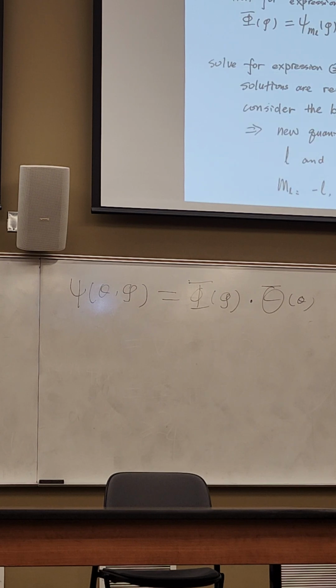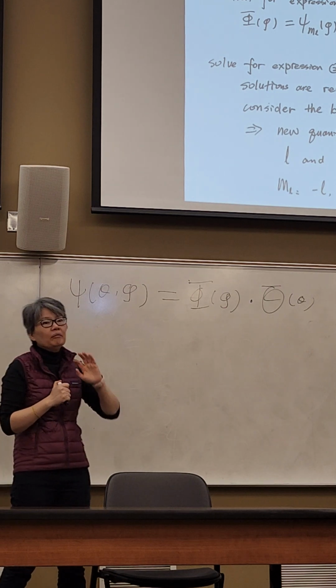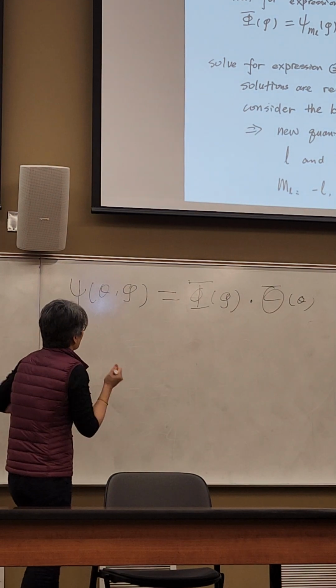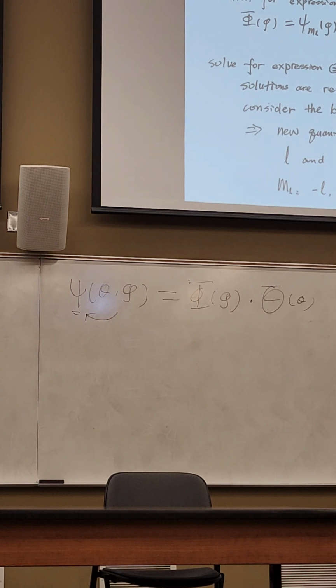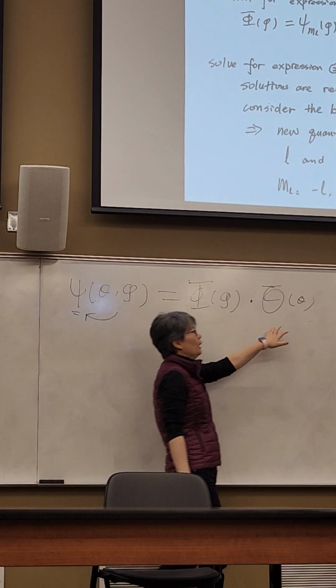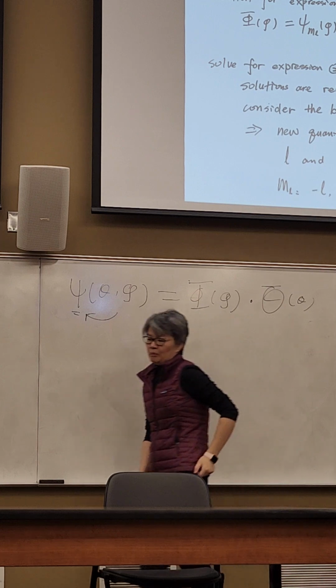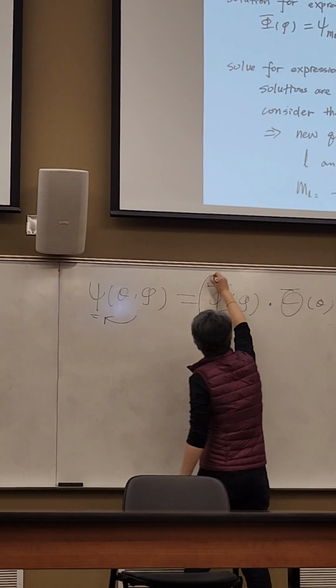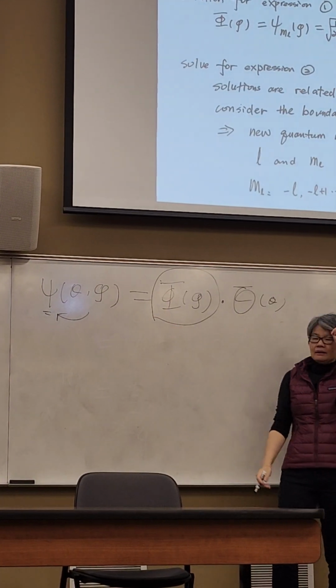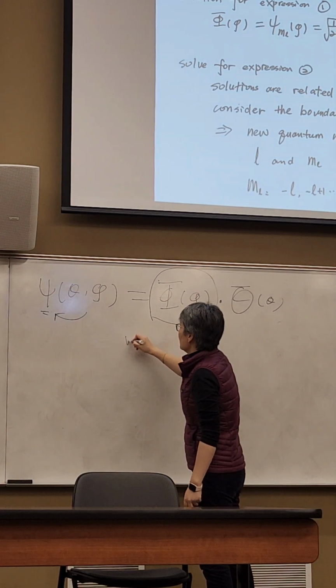We went through it. We can separate the Schrodinger equation into two equations, each of which carries one variable. So instead of a function that depends on two variables, we can separate into a product of functions, each of which depends on only one variable. And if we take a look at it, we are successful because the first equation is really, although we use phi to represent it, the wave function solution.